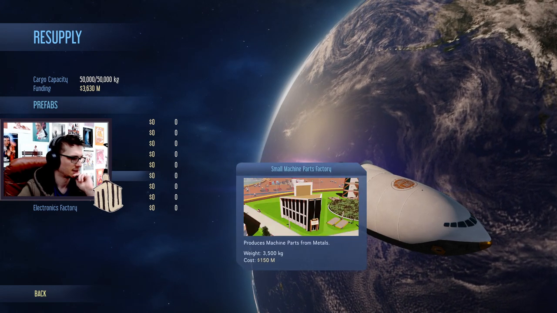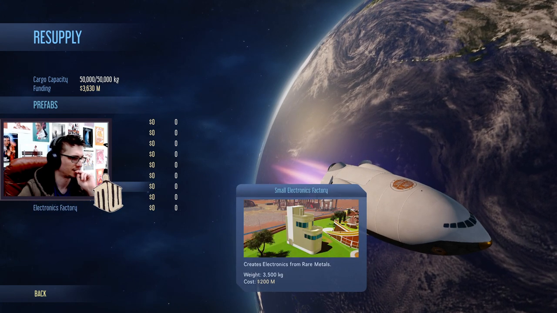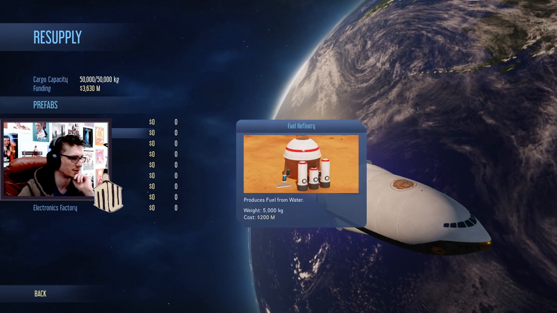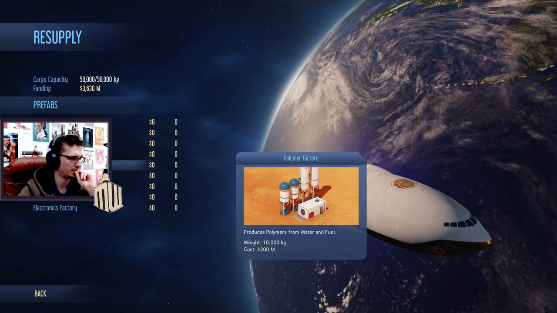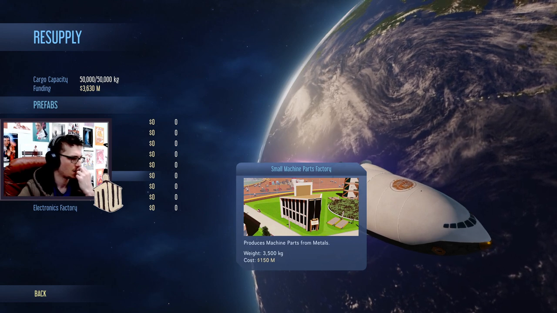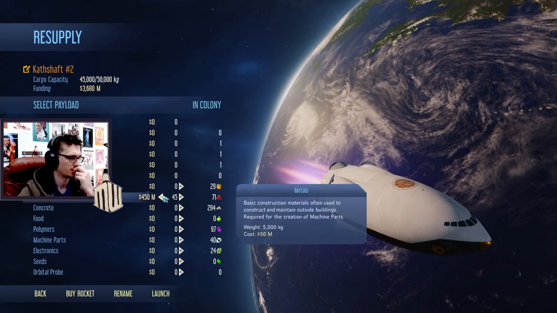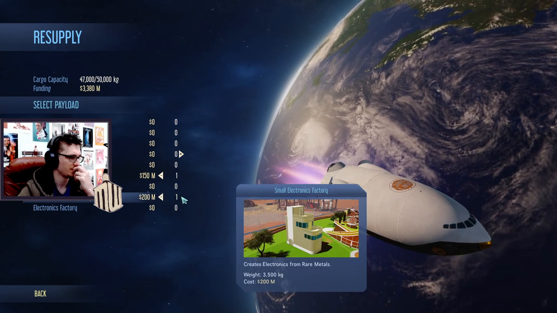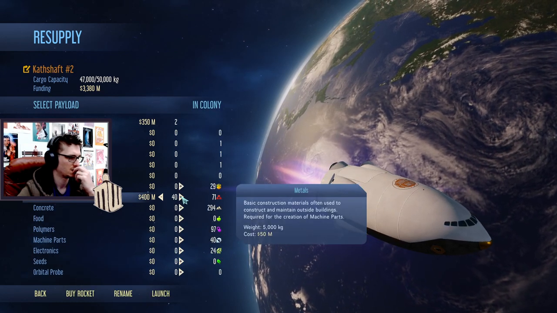Polymer factory. Small machine parts, machine parts. Electronics factory, electronics factory. Another drone hub. We could get another drone hub, maybe. Moisture evaporator. Stirling generator is for power, which I don't think we necessarily will need. Polymer factory. Small machine parts factory. I can't put any more metals on.